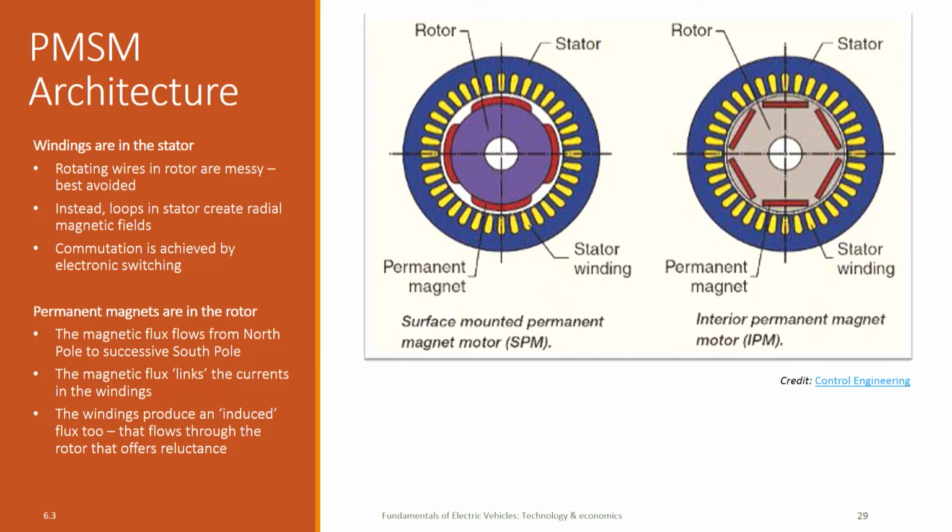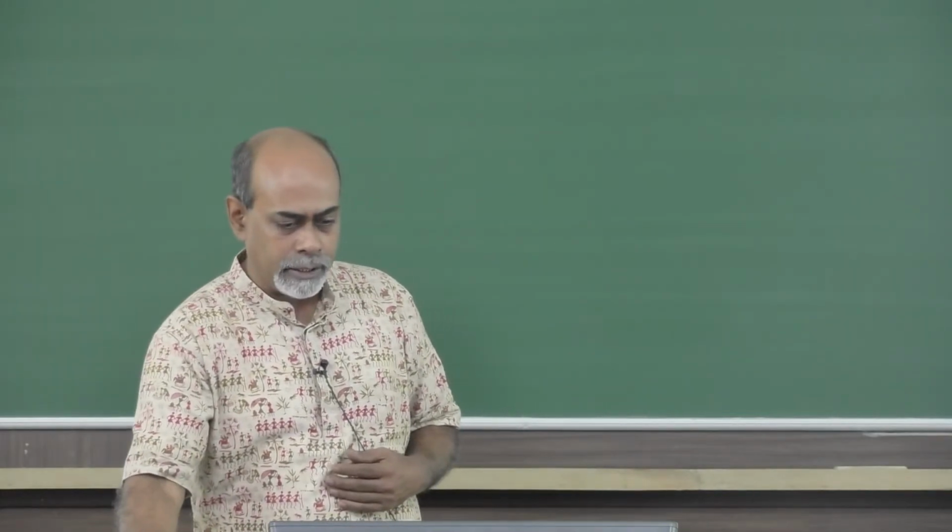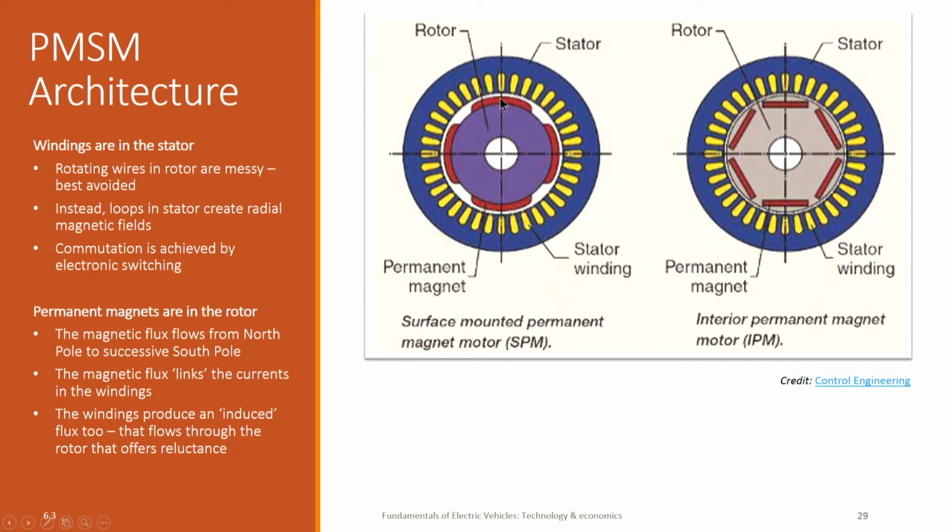The other thing is that now that the magnets are in the rotor, of course, it will not be just one pair of magnets, there could be multiple pairs of magnets. Normally the north pole will be alternating with the south pole. You can see here, if we say that this is a north pole, then this will be a south pole, and this will be a north pole, and this will be a south pole. In this picture, we say that we have two pole pairs. This term, pole pair, is an important word I want you to remember. If there are 4 magnets, you can conclude that there are 2 pole pairs. Likewise, in the picture here, you have got 6 magnets.